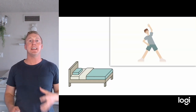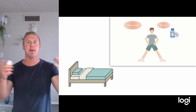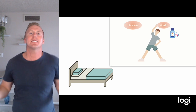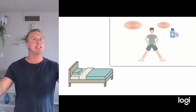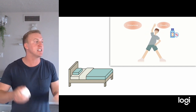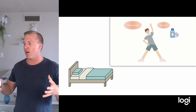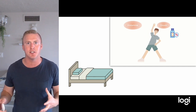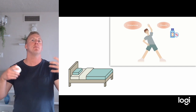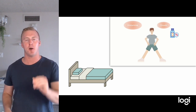Now let's first talk about what wakes us up before we talk about what puts us to sleep. We have two big substances or chemicals that are released that wake us up: histamine and orexin. Why does this matter to you? Well, there are medications we can give that block these substances and help our patients sleep longer. Histamine receptor blockers like Benadryl are found in a lot of ZzzQuil and NyQuil or other medications. When we look at orexin, we have suvorexant that will block orexin and let our patients sleep longer. So what I'm trying to say is these two substances wake us up, and medications exist to block those and help our patients sleep.